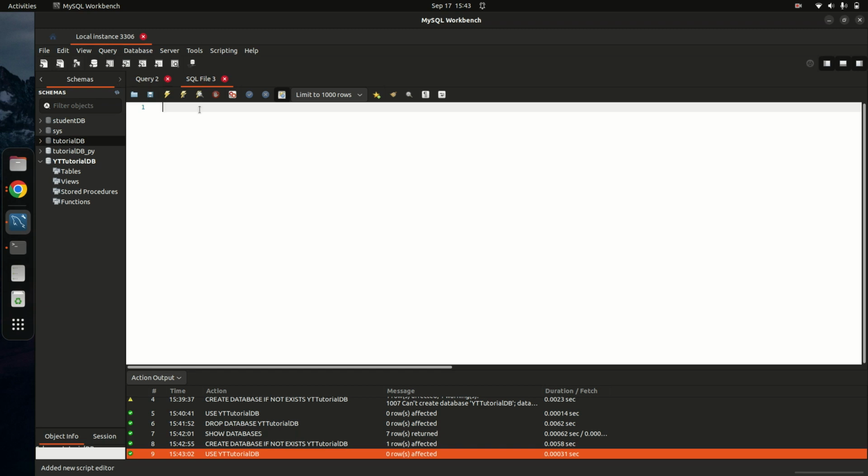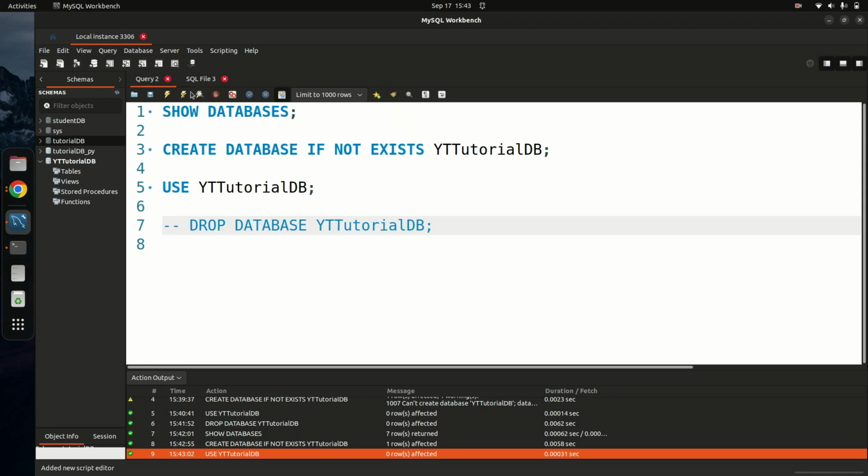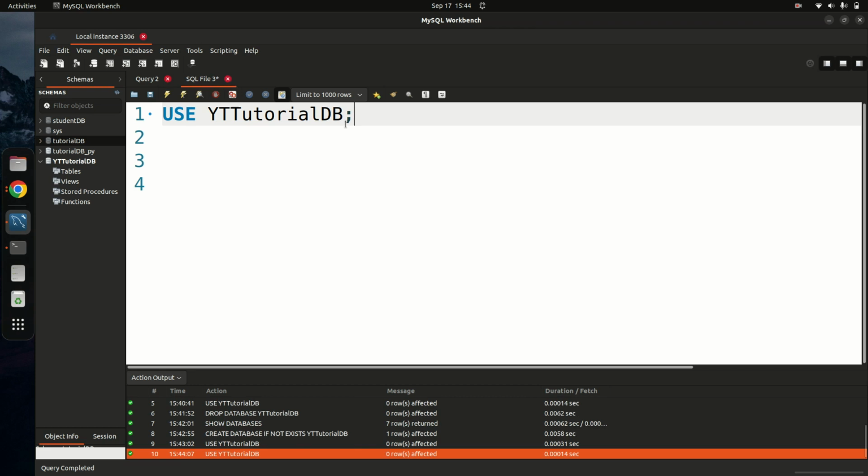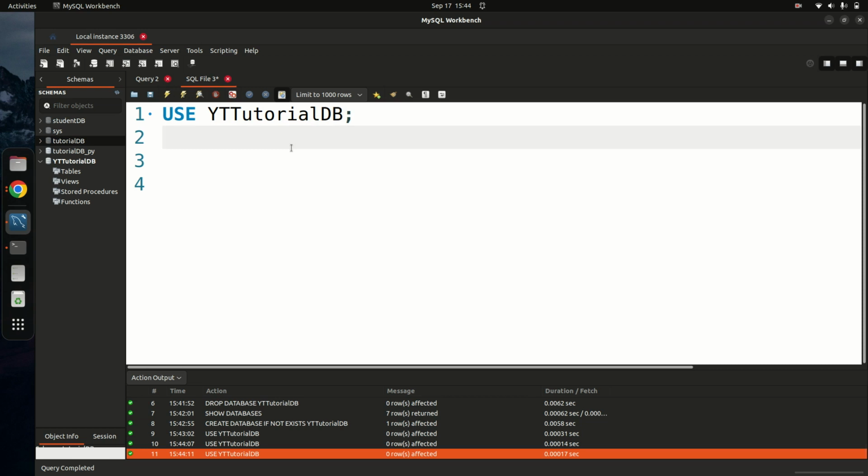So in here, let me just zoom in again. I want to specify which database I want to use. Okay, so I'm going to say USE DB. I'm going to copy this code right here and simply paste it right here. So I'm just saying use the YouTube tutorial database. We're going to be using this database, so I can just run this line. Make sure that your cursor is here and then run this line, or you can go here and run this line as well, and that should also run it for you. This is used to run the specific line on which the cursor is, and this is used to run all the code, every line of code.